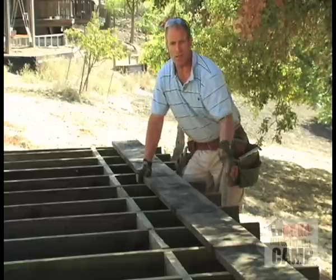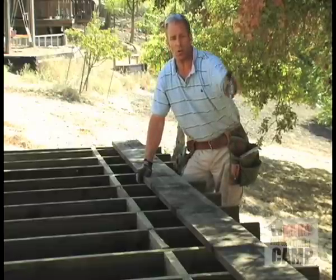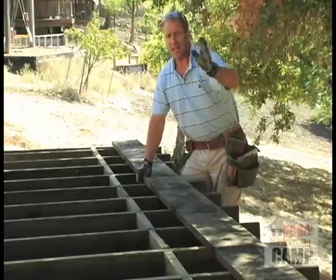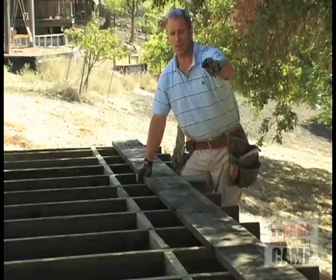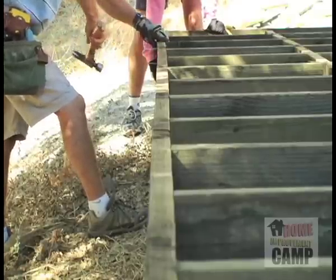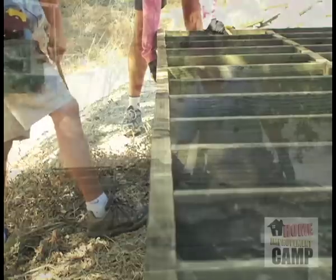This is our rim joist out on the cantilever. It's kind of unwieldy to do this by yourself. You can put a block on the bottom of a joist to hold it in place, to be that other person. But it really is a two-man job, because that person at the end of the board, not the person nailing, but the person at the end of the board is kind of driving the boat, as it were. They're lifting up or pushing down this rim joist so the person nailing can match the top of this rim joist to each separate joist top, okay?